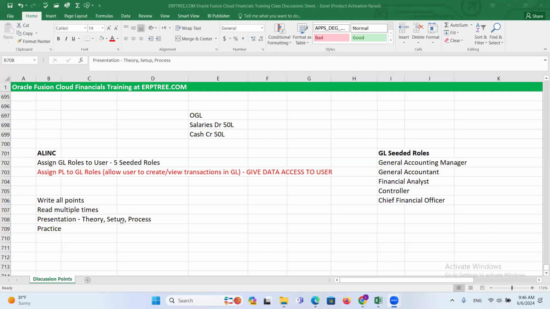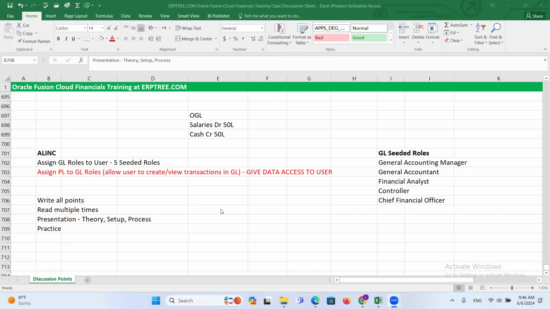We'll go to that page and search. There we'll find accounting flexfield. Within that accounting flexfield, we create the chart of accounts structure. There we'll provide the name and the description. And within that, we create the segments. When you create a segment, for each segment, we assign the relevant value set, we set the sequence of segments, and we also assign the labels.